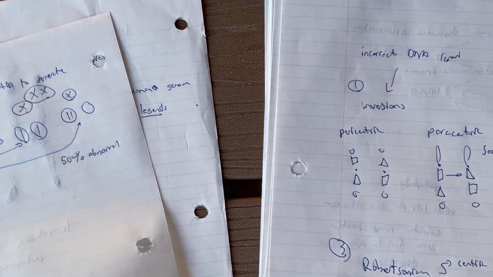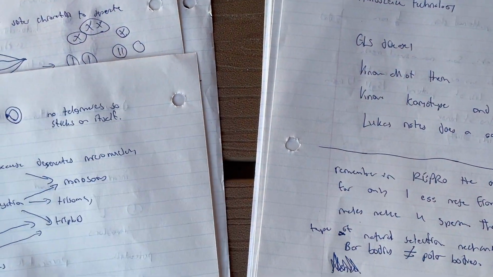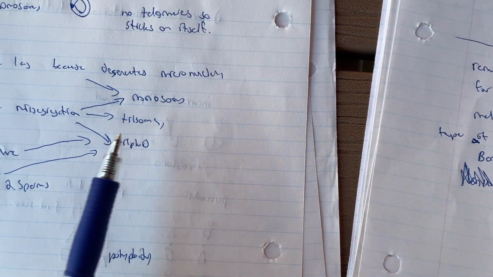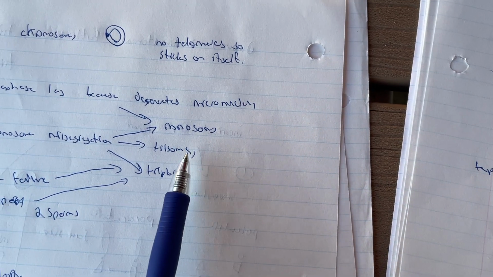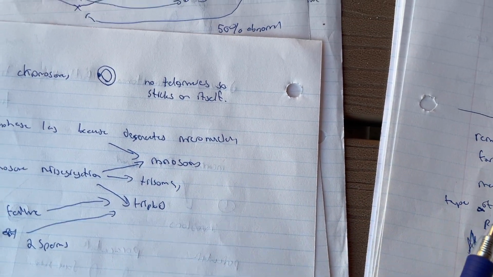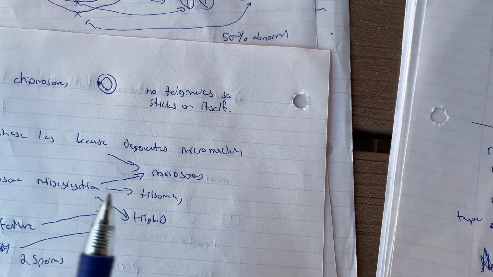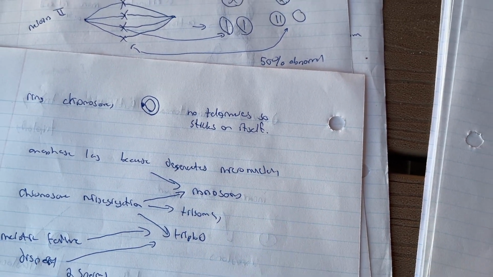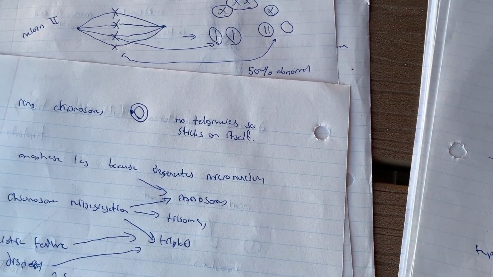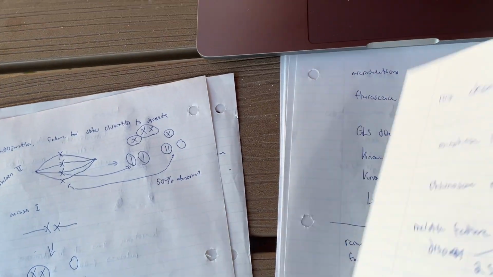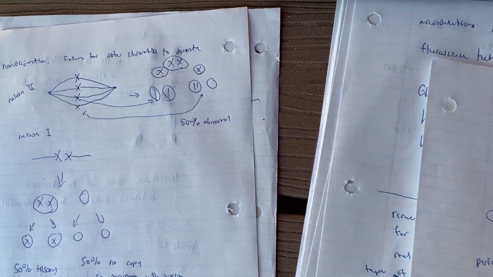Therefore, abnormal cell division can only lead to monosomies. It couldn't lead to trisomy because it has nothing to do with one chromosome joining the other. It has to do with them splitting and one just not going to the other cell division and being degraded on the spot. So now we're going to talk about non-disjunction.